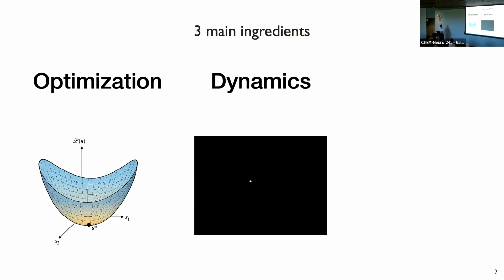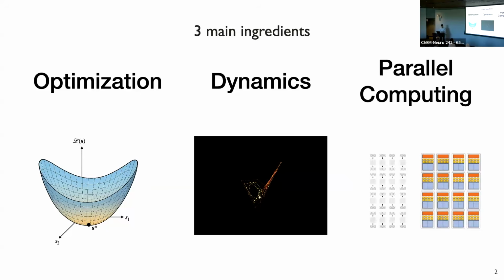This will also encompass dynamics, which we experience in our daily life. It's how things change over time, and you can think of it as the study of how a system might change over time. This is an animation showing a dot traversing through space, moving through it dynamically. And then finally, this talk will include parallel computing, which in a nutshell is the idea of taking many workers all at the same time and divvying up a task to accomplish it more quickly. So we will touch on all three of these elements throughout the talk: optimization, dynamics, and parallel computing.